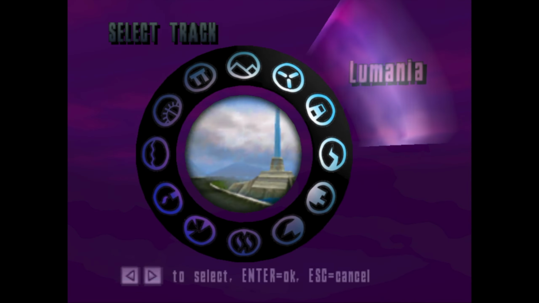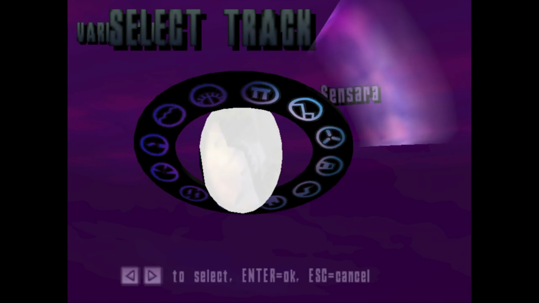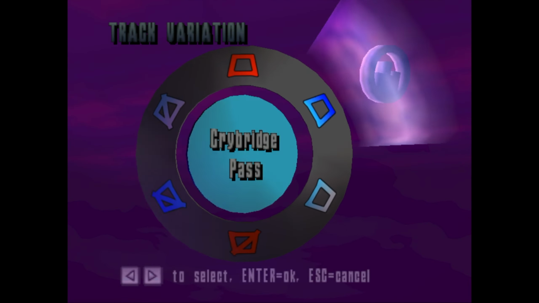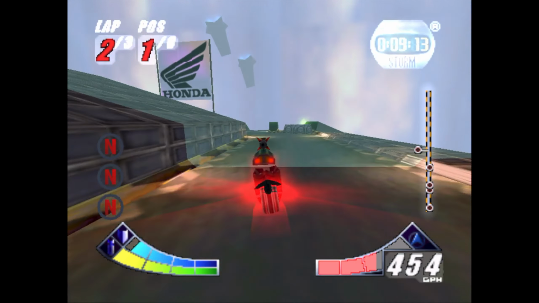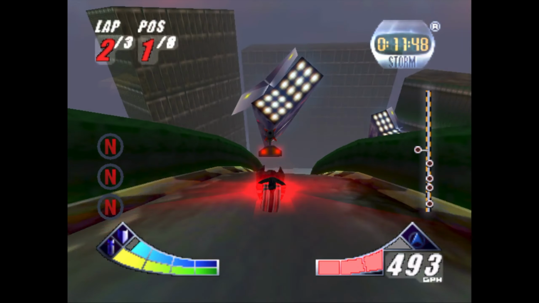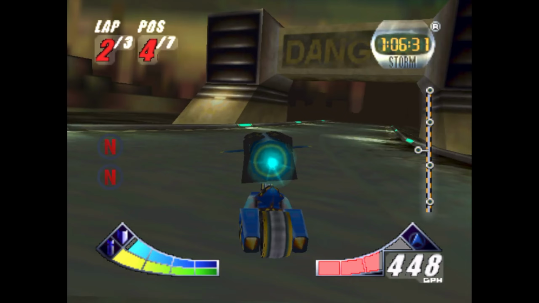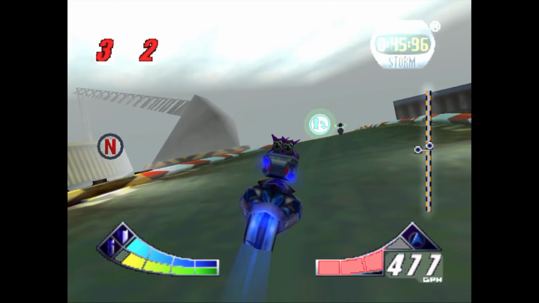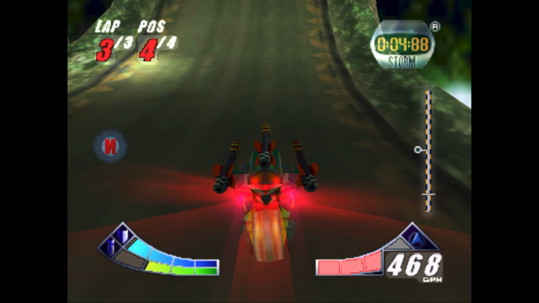XG2's tracks are set on various planets for an intergalactic Grand Prix, with 12 locations in total. Each venue has 3 variations with increasing difficulty, sharing similar track layouts, but close off and branch out in certain areas to explore different parts of the environment. These include cityscapes, natural biomes, and hazardous industrial sites. The tracks are filled with plenty of sharp turns, jumps over pits, huge 90-degree drops, and loops and twists to keep you on your toes.